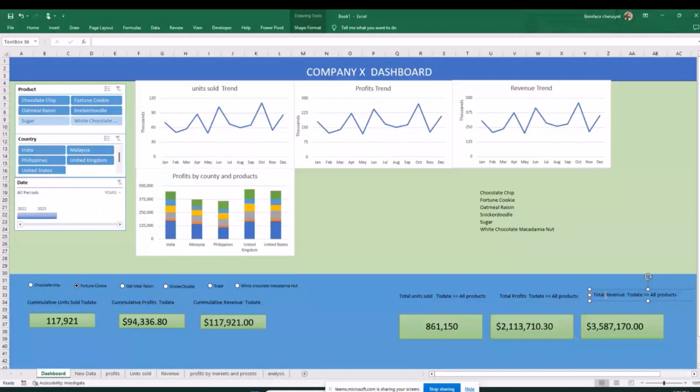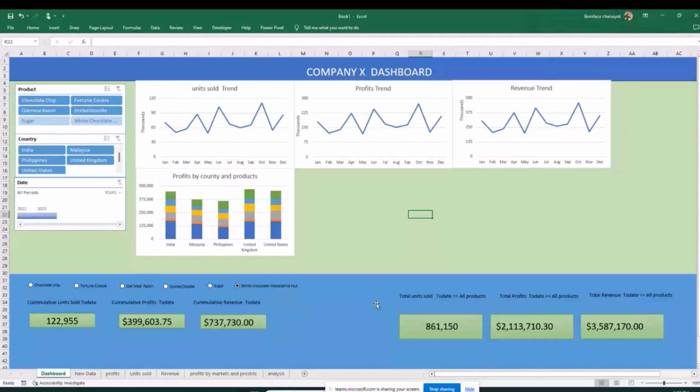So now I have a dashboard like this. I want this area to show me the total units sold to date for a particular period, maybe a month. So this won't be changing. It will only change when I have a new data set or when we make new sales or when we move to a new month, then I can remove this. So you realize in my dashboard, I've used two functions, SUMIF and INDEX and MATCH, and I've only used the option buttons. If I want to introduce something else, I can do that.